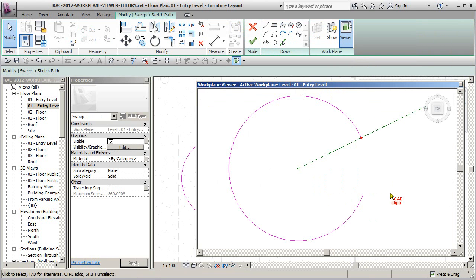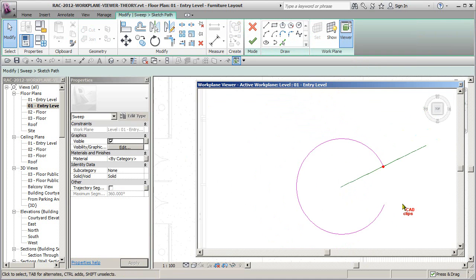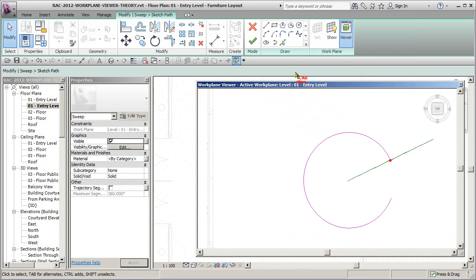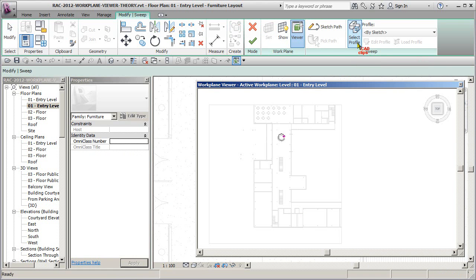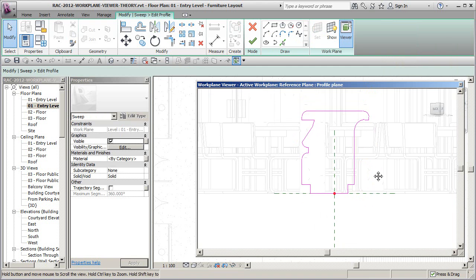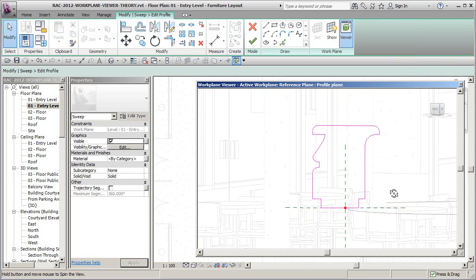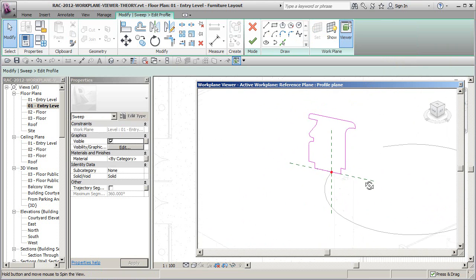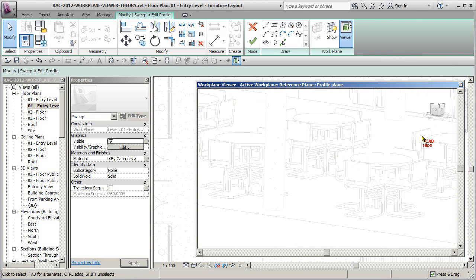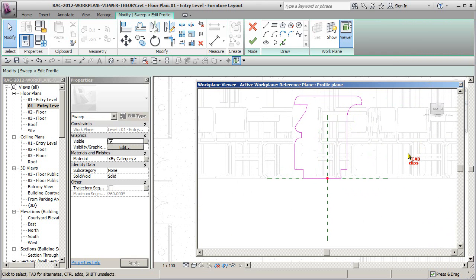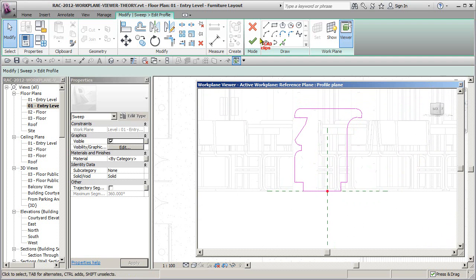Edit either the path. If you edit the path, guess what happens? It switches you back to be perpendicular to that path. If you finish and you say edit the profile, sketch profile, click, it's going to switch you over to that. The only problem is, which end of it are you looking at? You don't know, so you almost have to take the time to shift middle mouse and make sure you know which way you're looking at it, and then hit your home button again, and it'll reset it, and then at least now you know which side you're drawing from.